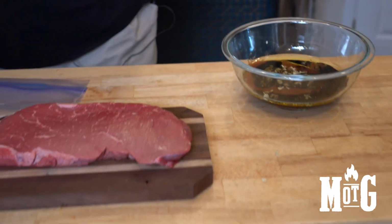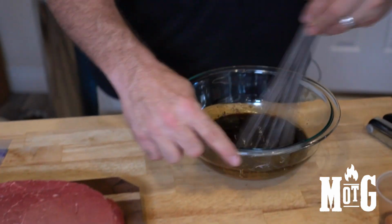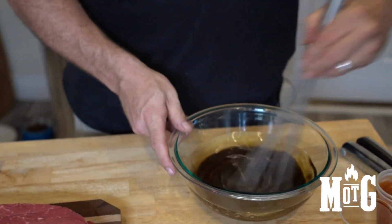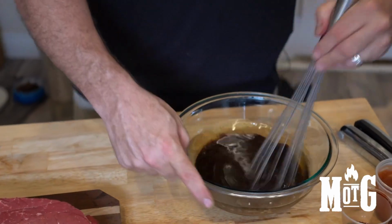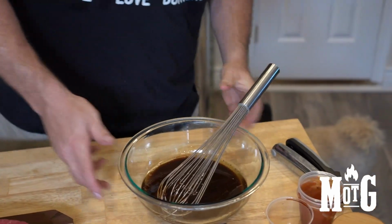Now, we're gonna grab our whisk, do a little bit of a stir. So now that's our marinade. There we go. Of course, the vinegar breaks down the fiber, the flavor is coming in the garlic and the sauce. There we go. The oil gets nice and deep in there, starts breaking down that fiber as well.